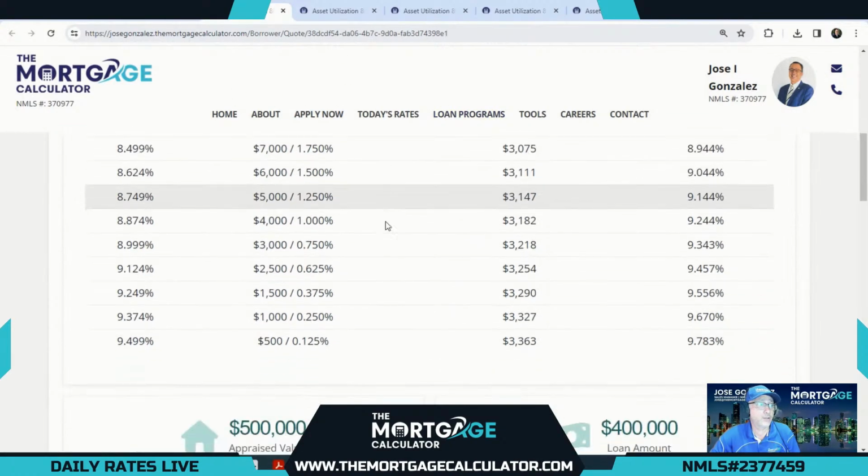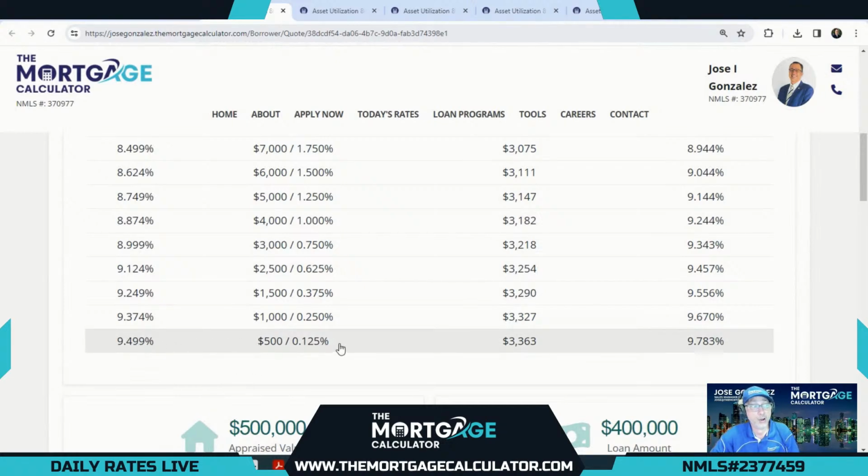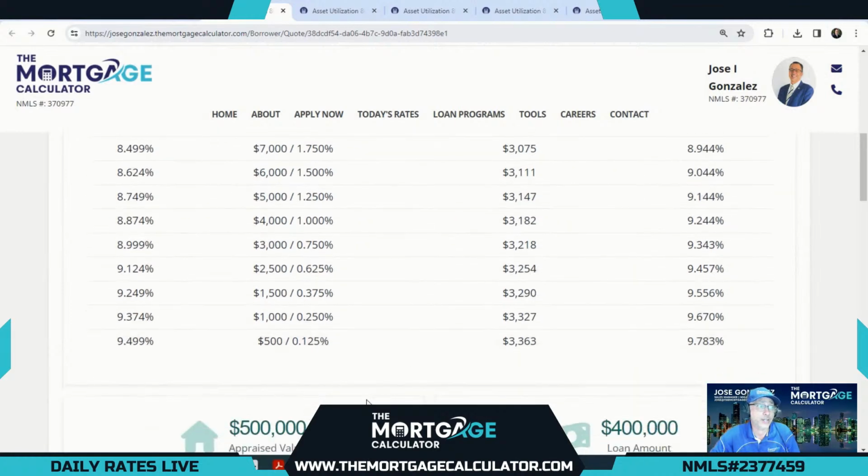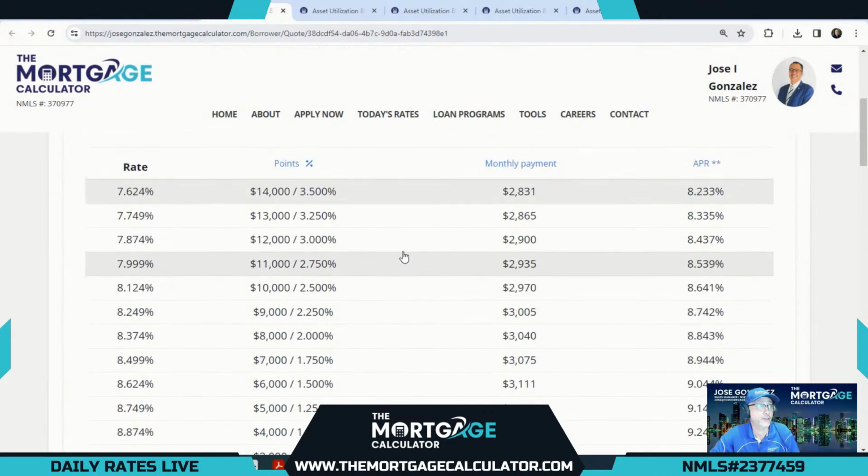But here you go, 9.499 is a 0.125 cost for our investment 80% LTV option. That's almost par. And check that out. This is a really nice rate sheet because you get a lot of options here. And you can buy that down all the way to 7.624.